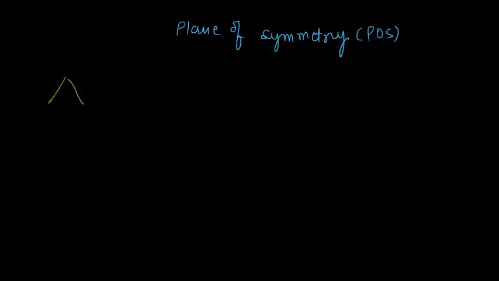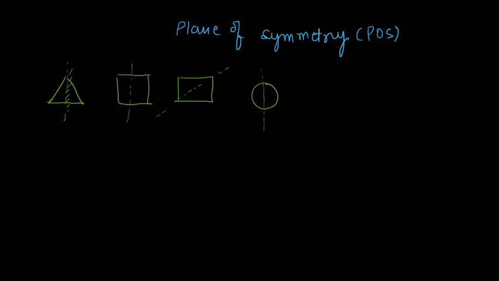Like this, we have this structure. This is a plane which has a symmetry over here. If we put a mirror over here, it will complete its image. Now this is cyclobutane. It has a plane of symmetry, and it has one more plane of symmetry, this one. Now we have the cyclic compound, the circle, sorry, which has infinite planes of symmetry. There are infinite planes which can pass through the center, which complete that mirror image.